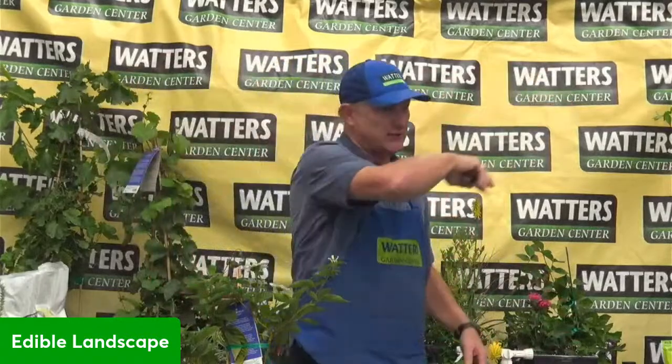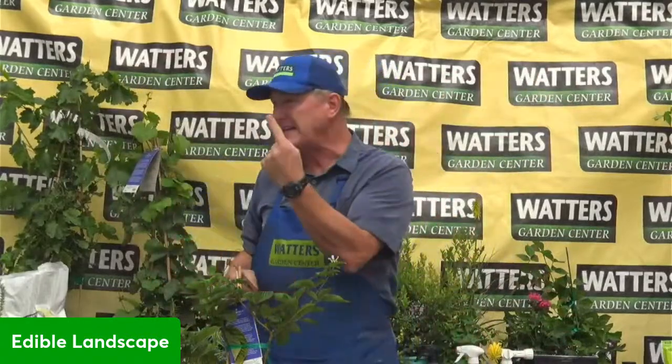So I'm going to want to prune this thing back. Otherwise, this bramble takes over the entire backyard. And it can literally be, from me to you, as big as this group. One vine can be that aggressive. I've got mine up against a fence where I want it to stay, maybe within 5-6 feet of the fence. And I don't want it coming out to grab me as I walk by. And so I'm strategically tying those canes back and pruning them out so that I keep this thing under control.